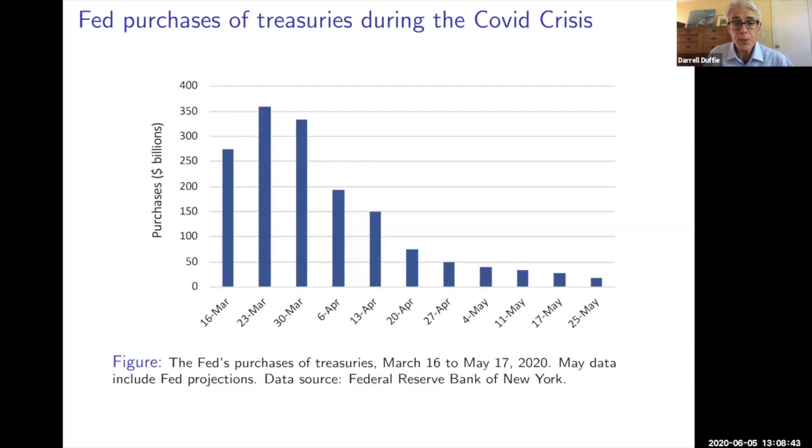In addition to taking treasuries out of the market, as I mentioned, the Fed provided financing to the dealers and basically said, any amount you want, we'll provide financing. And they also eliminated the supplementary leverage ratio capital requirement for treasuries, which is a backstop capital requirement that had been impinging on the appetite of dealers to intermediate this market, because in order to provide the liquidity that the market needed, the dealers would have had to expand their positions in treasuries, and that in turn would have blown through their regulatory capital requirements.